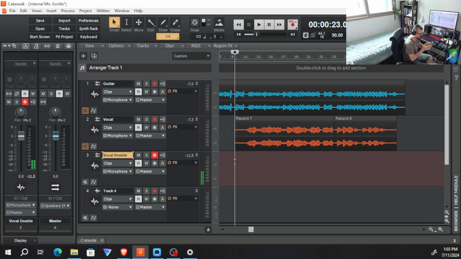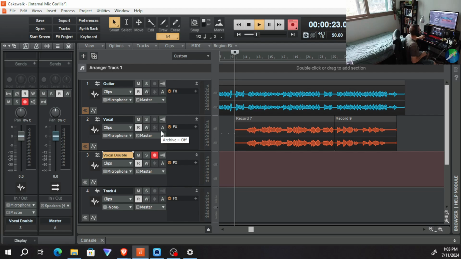If you can do it well enough, it gives you a richer, thicker, nicer, more present vocal track. And in this case, I'm hoping that in the vocal double track, the random attenuations might be in different places, right? So where it cut out a bit on the original vocal track, it won't on the new double vocal track, and vice versa. Let's just see how it works. Again, vocal double track armed, and I'm punching in from the same place. Hit the R for record. Let's go.